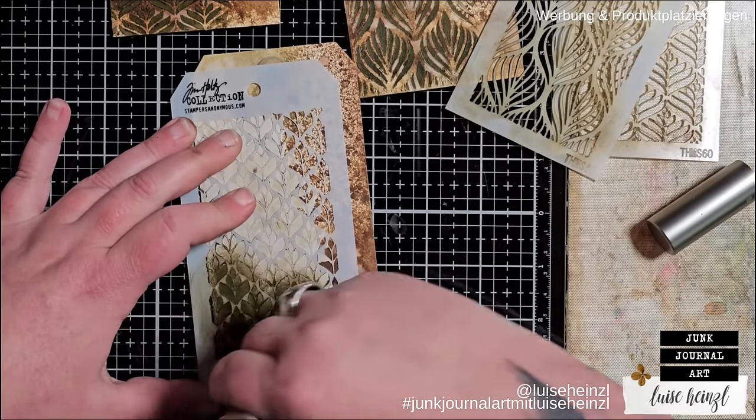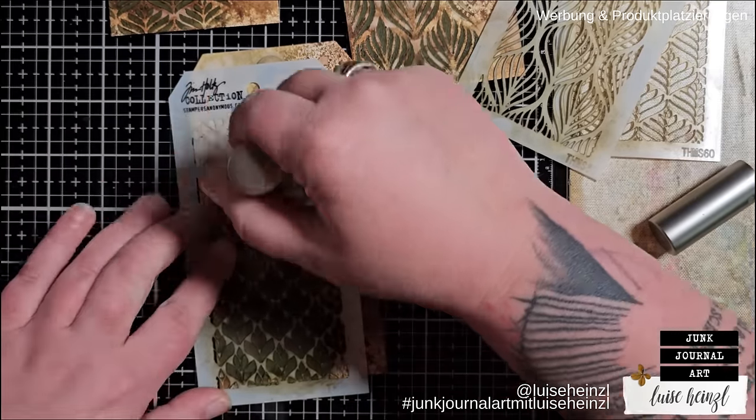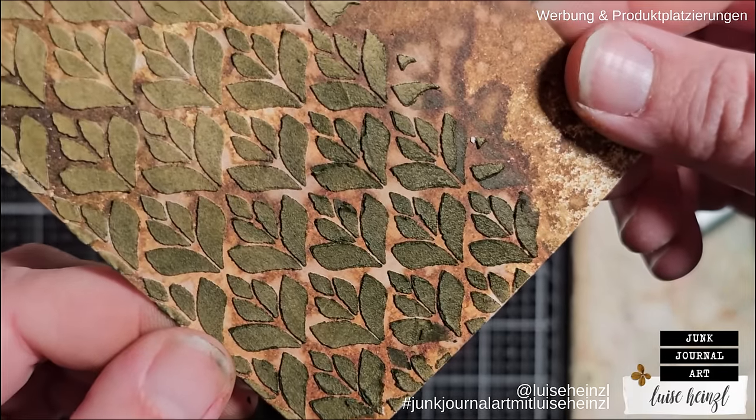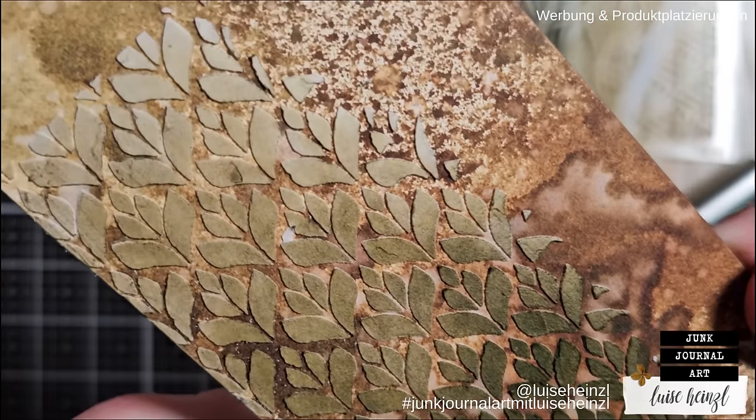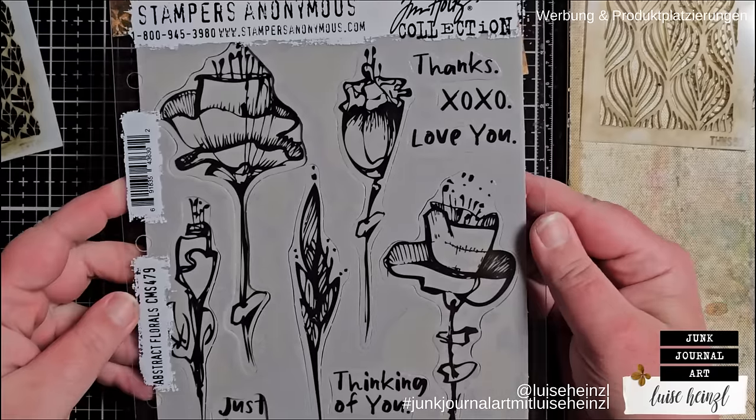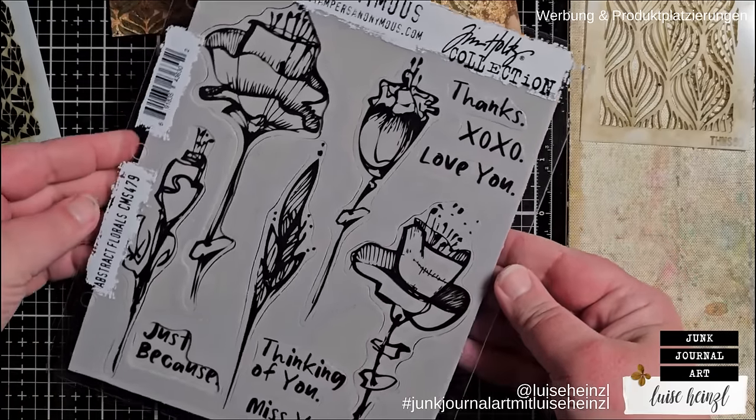Of course, I did that on both of the other tags as well, with both of the other stencils. And then this looks like this. And with this technique, you get the crayon, of course, only to the texture paste and not to the background, so that you then can still see the colors of the background.